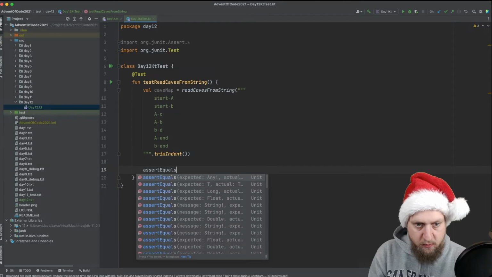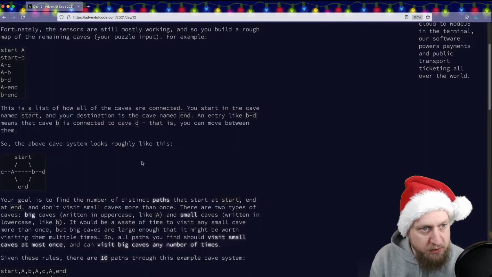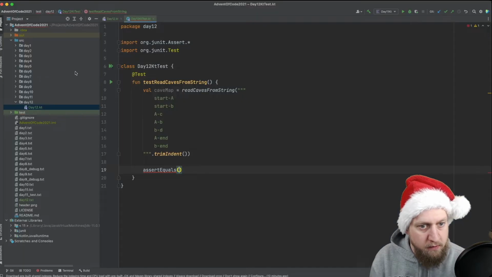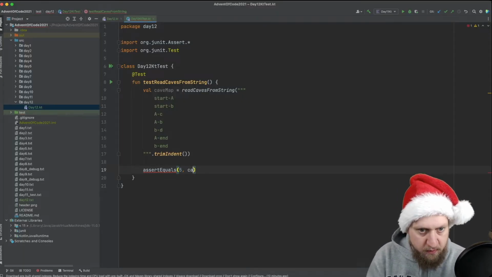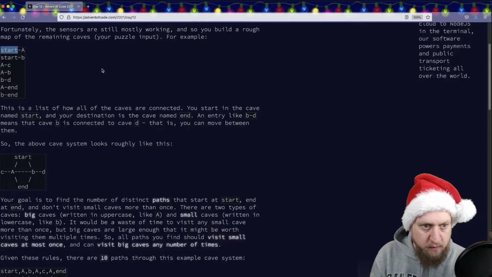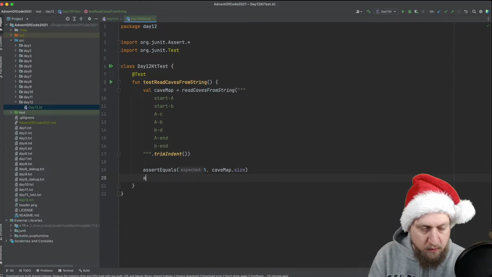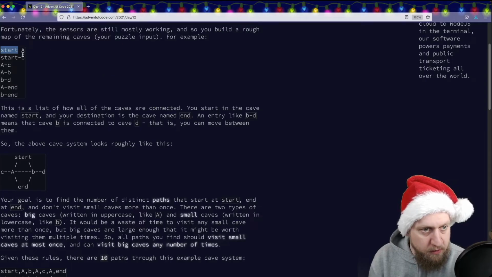Cert equals. How many entries do we want? We want start, A, B, C, and end. Makes 5. 5 entries. And then we want, we can just count maybe for now.